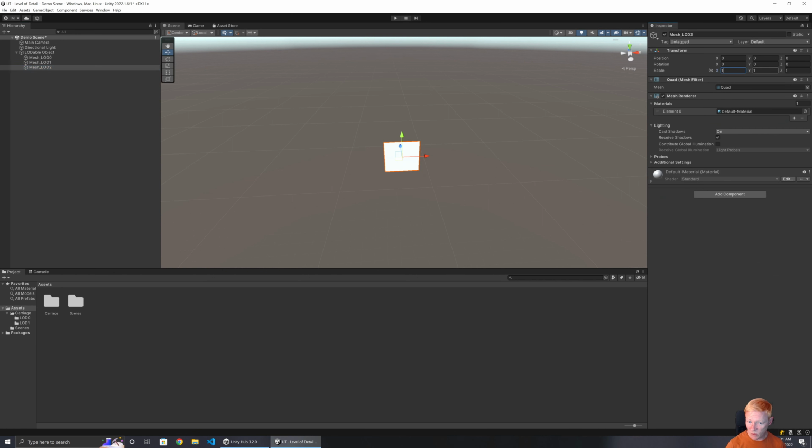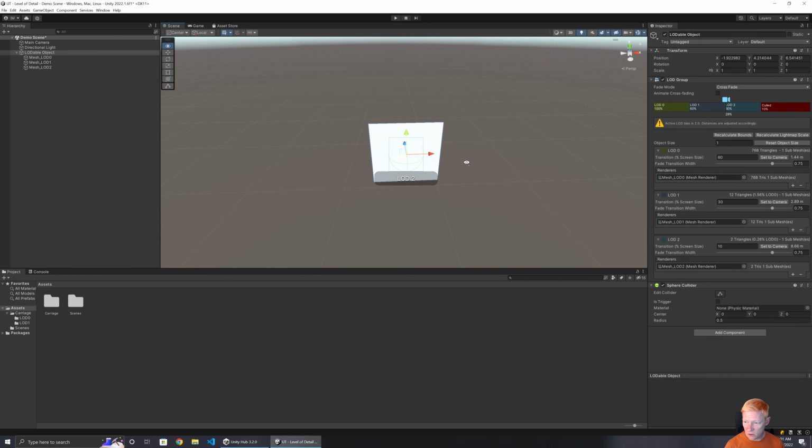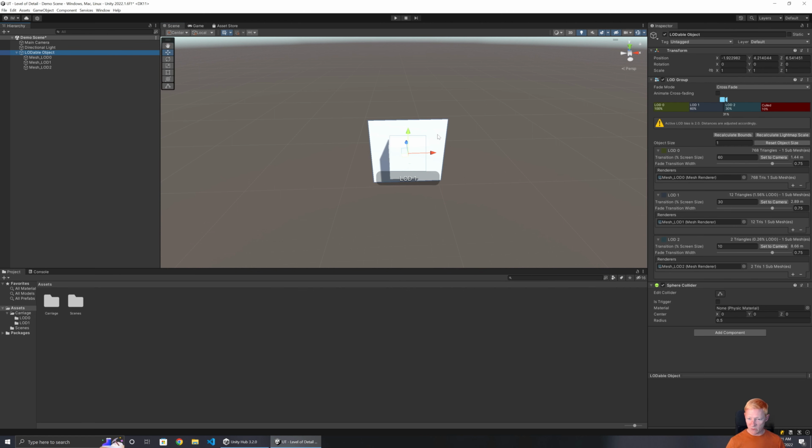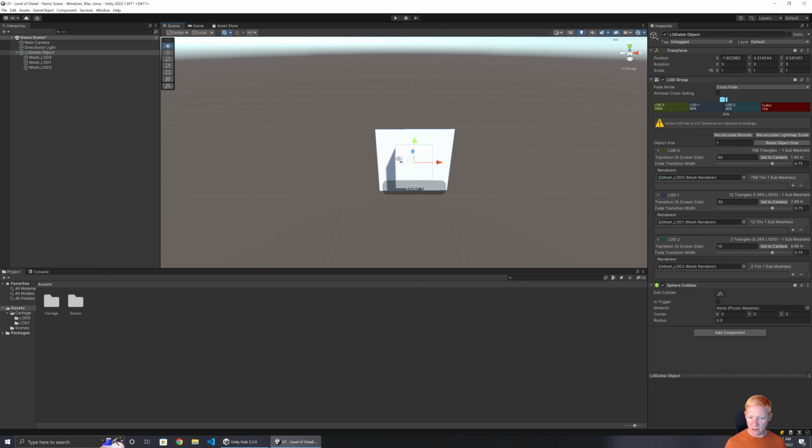But what I'm actually going to need to do for us to be able to see this is I'm going to make the quad larger. And then what I'll find, we can see at particular points, we have this transition range here where it's able to be rendering both.